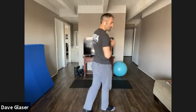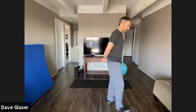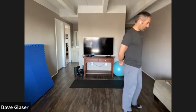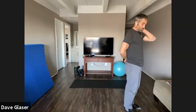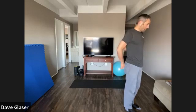Good, Hannah. Flex the knees just a little bit more. Yes, yes. Feel the core. Boom. Good. Good, Crystal. Shins up a little bit. There you go. Good. Feel how that pushes the ball back towards your forearms and engages the core even more.